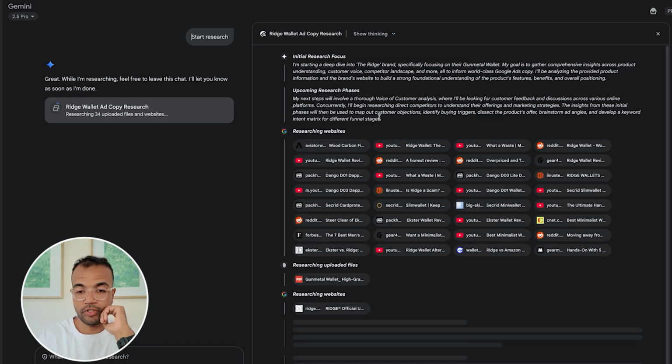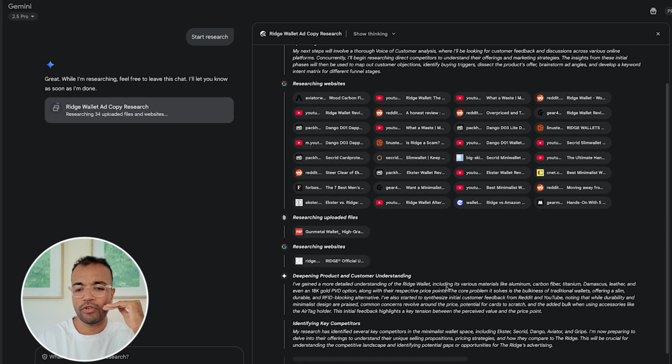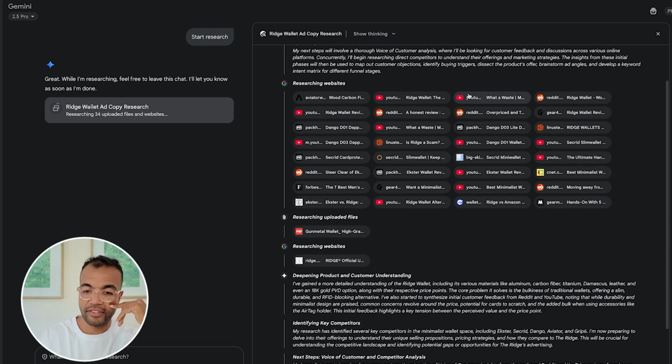So what you can see about deep research as well is that you can see everything that it's researching. On ChatGPT, it will just show you its thinking, but here you can really get a full gamut of, okay, it's going on Reddit, it's going on YouTube, and it has full access to all of this simultaneously. So it's way more powerful, has access to way more relevant information. I don't think ChatGPT goes through YouTube videos, for instance, which is probably a gold mine for finding products or voice of customer stuff for your customer research, because people are just speaking authentically.